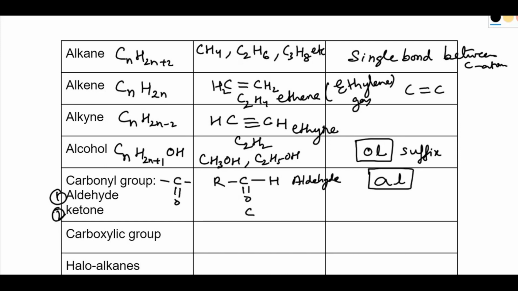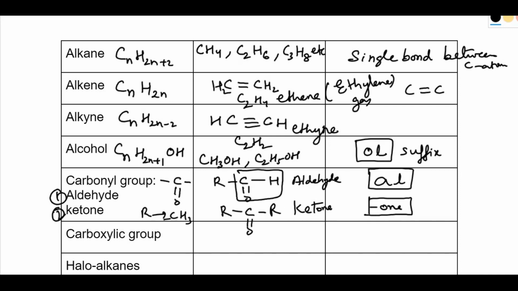But if the carbon double bond O has alkyl groups on either side, R meaning something like CH3, and the continuation CH2, CH3, CH2, CH2, CH3, like that, those are alkyl groups. If it is a terminal group, it is an aldehyde. If it is not a terminal group, with C double bond O and R on either side, it is a ketone, and the IUPAC name ends with one.